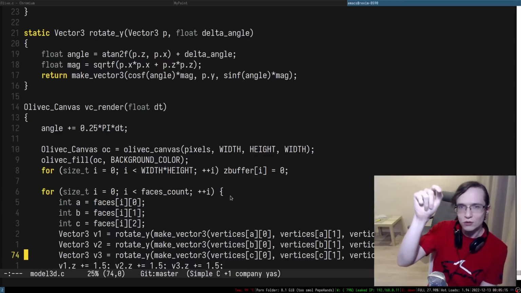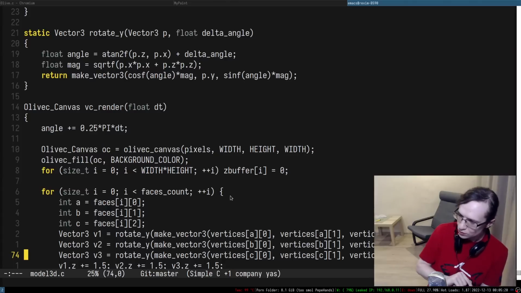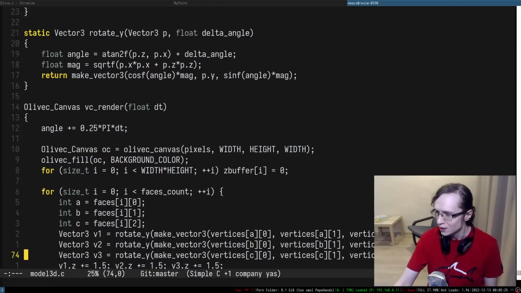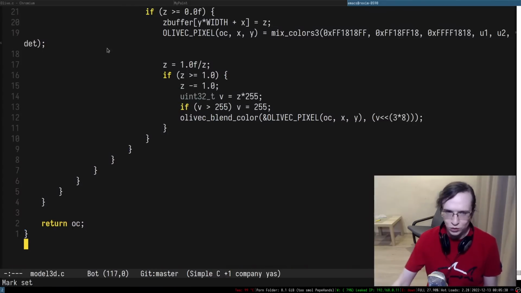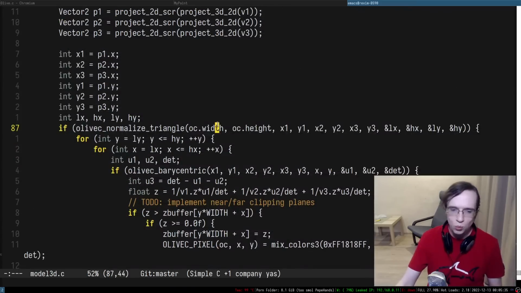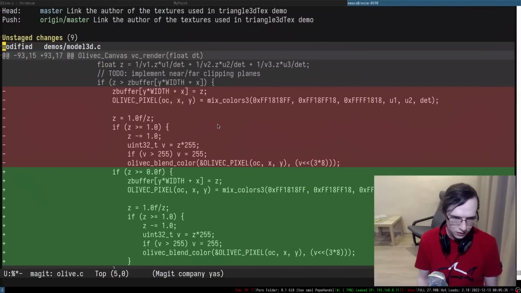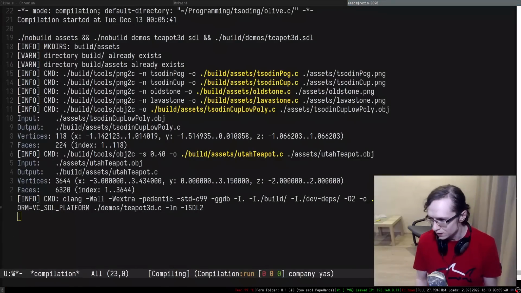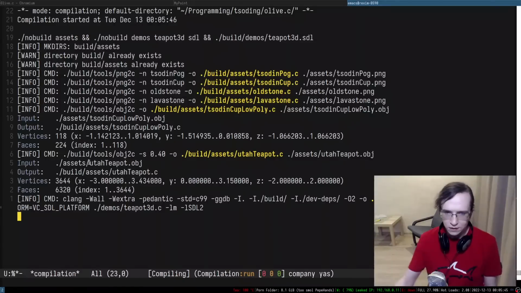Basically click on the screen and it will tell us the Z value of that specific thing in there. That's actually kind of cool. Yeah, it's basically printed somewhere to the STD out, if you know what I mean. Right, so that sounds like a pretty cool idea. Okay, so let's actually start working on that because I really want to understand what is going on in here, right? So let me actually disable this entire thing. And let's go. Okay, so I didn't mean to actually put it in here.